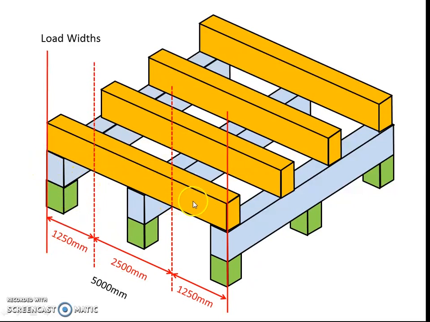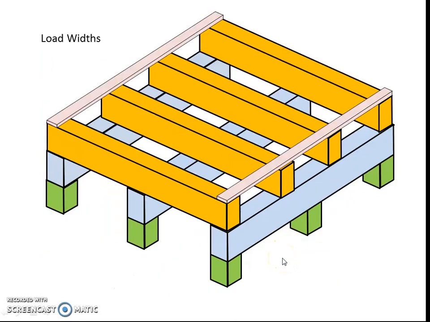And if you imagine this joist being a lot longer and multiple bearers being in underneath, that floor load width would be the same. It would be bigger in the inside, and then the two end ones would be slightly smaller. So that's floor load width dealt with. Now we're going to look at roof load width.